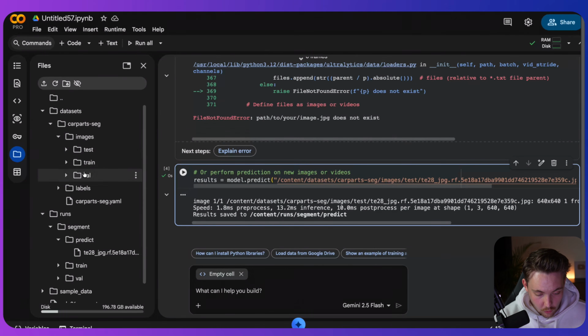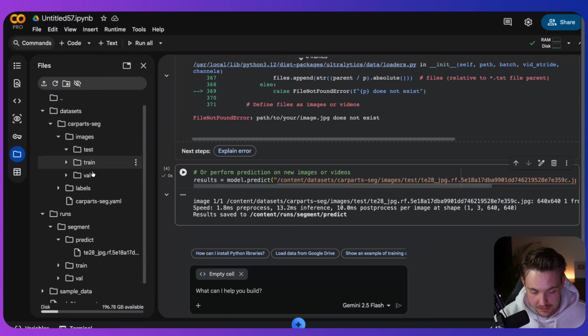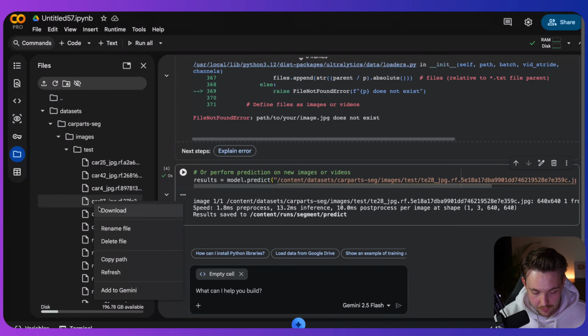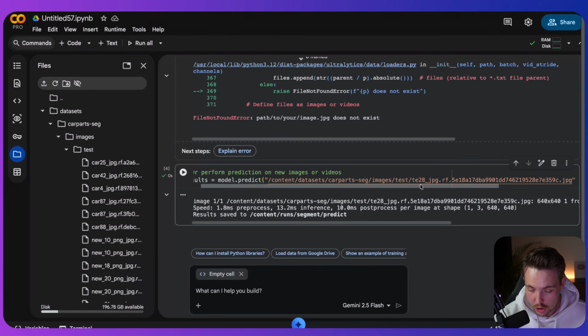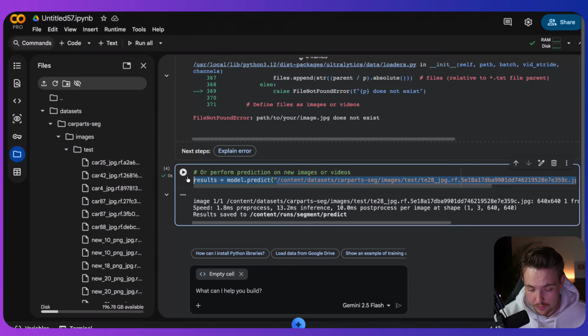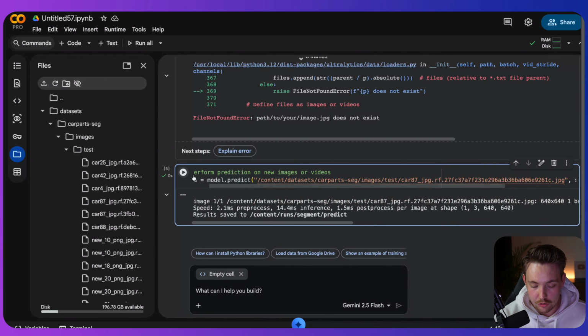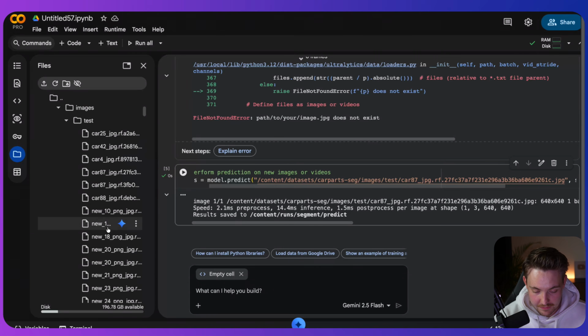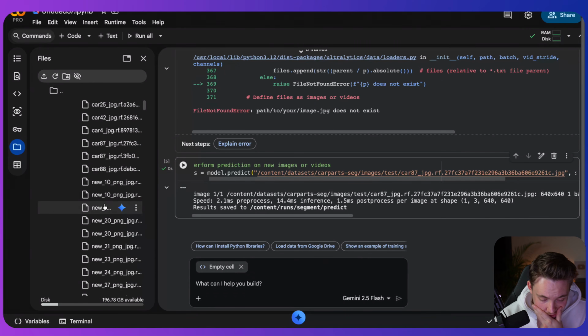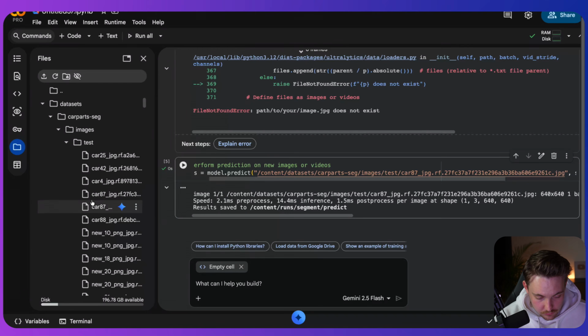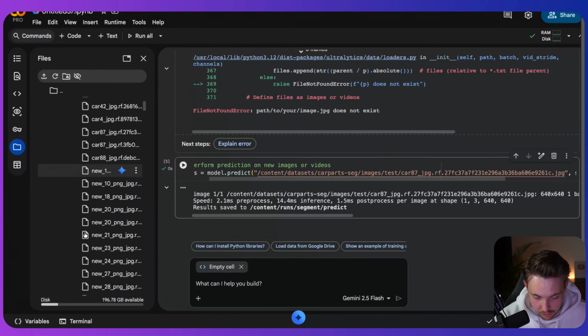Let's grab one more image. So let's go into our test set and grab one of the first ones. We copy the path and swap it out. You can throw a video in here. You can just specify 0, then it's going to run on your webcam. Definitely go in and try to train it on your own custom data set. Now we can see inference speed, 14 milliseconds. This is crazy fast. You can easily squeeze out almost 100 frames per second.